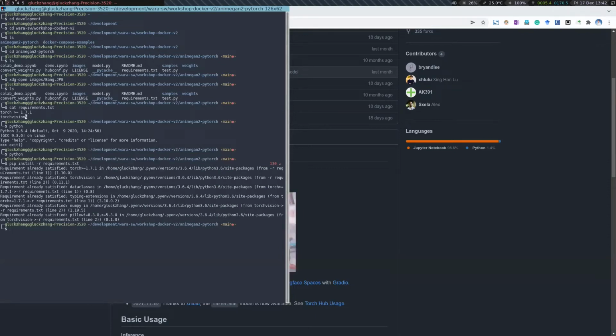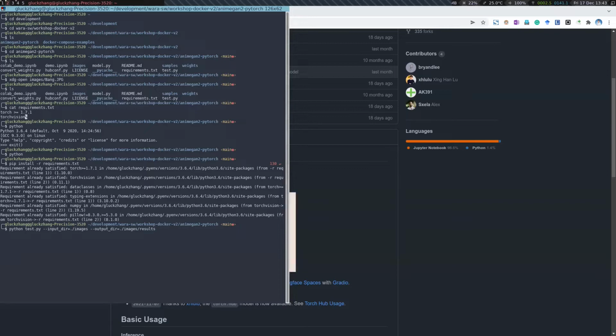Otherwise, it takes some time, as it downloads the PyTorch and Torch Vision libraries from the internet and installs them locally. So after installing Python and the dependencies, finally we are able to run this project. So Python test, and then we give the input directory, which is the current path, and I think it's this one. And we can also give the output directory. Let's give it images results.